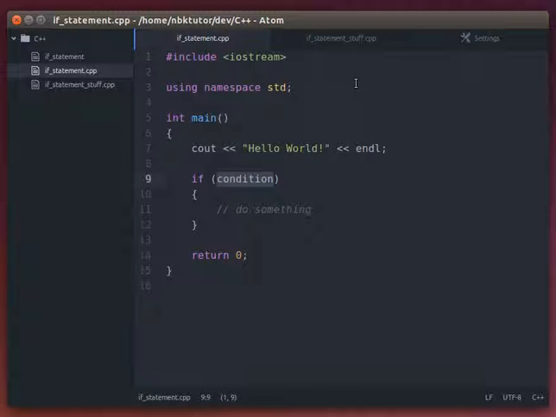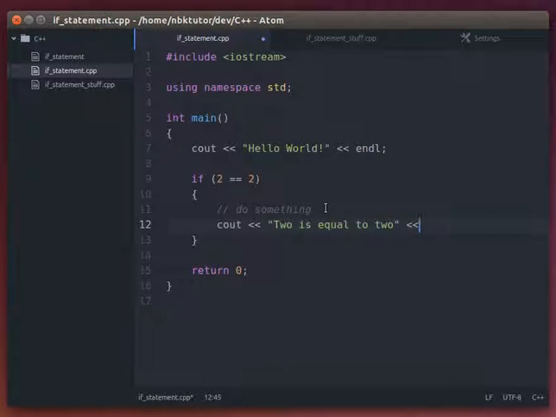For example, if 2 is equal to 2, do something. For example, let's say 2 is equal to 2. This here is a comparison operator.